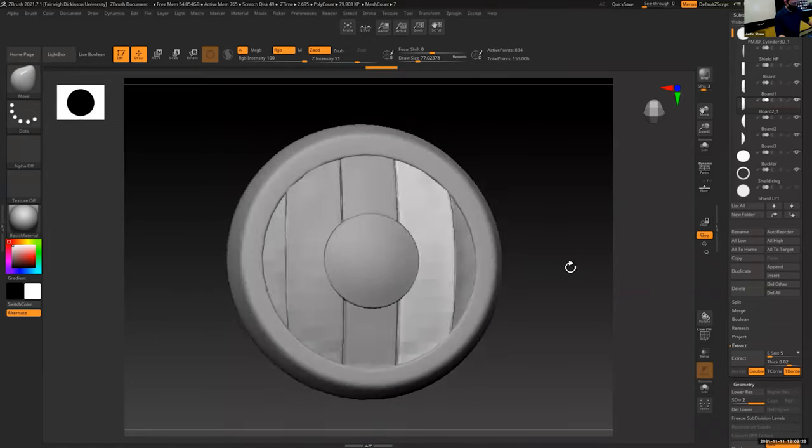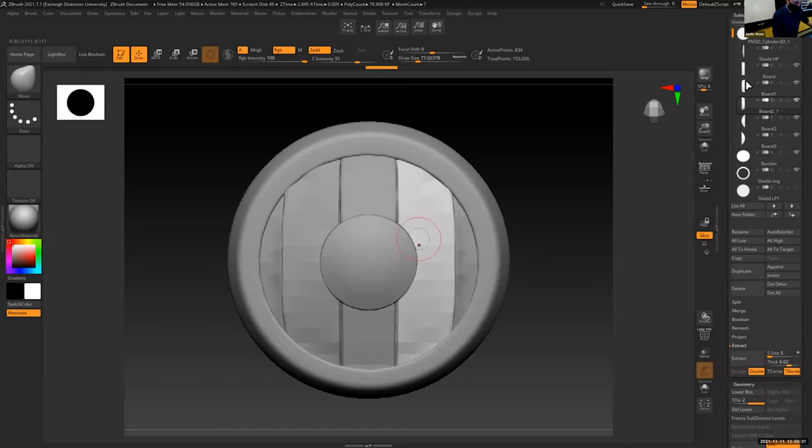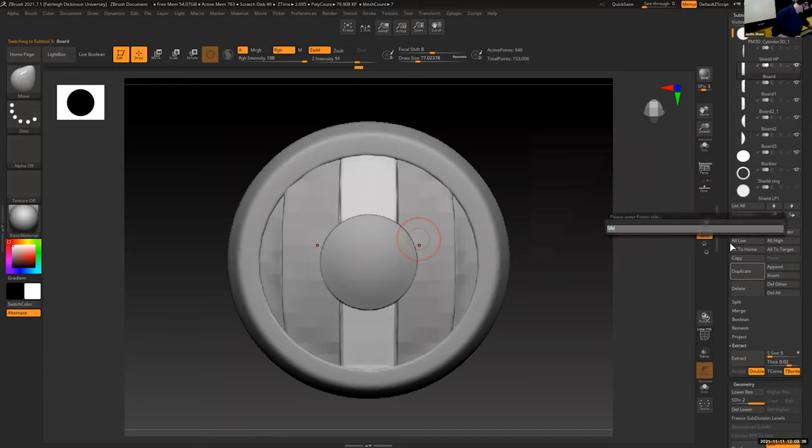So this is enough. Now I can start actually doing the part that I love to do. I'm just going to put all this in a folder. Yeah, this is blocking it out. What I like to do is actually sculpt it to make it look real. Like I could just do that forever.